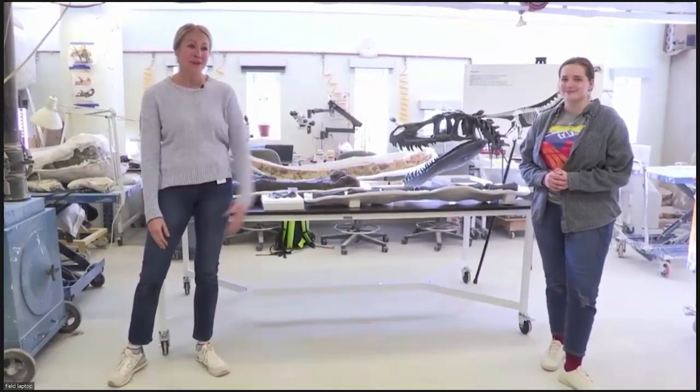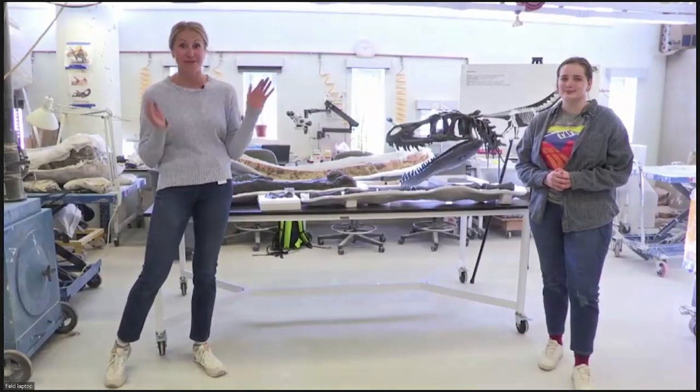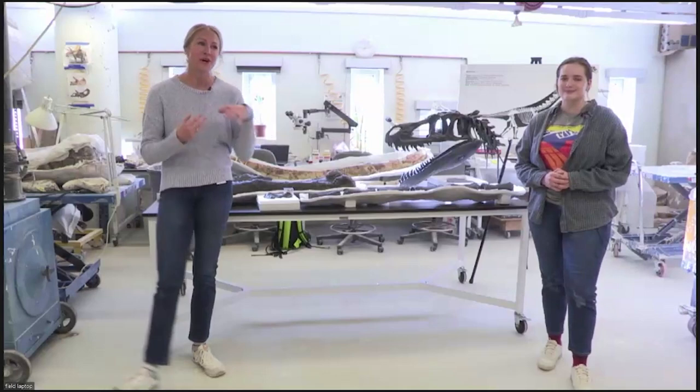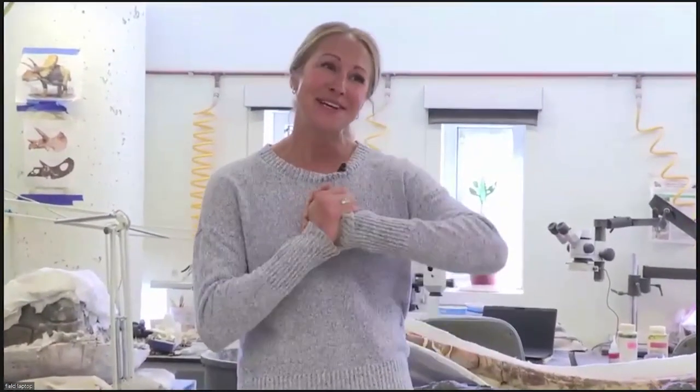So we do have long-necked dinosaurs in Colorado, and some of them have even been uncovered not too far from this museum here in Denver. So if some of you folks have ever visited southeastern Colorado, down by an area called Comanche National Grasslands, there is a treasure trove of long-necked dinosaur fossils that have been recovered from that area. Also over in Cañon City, there's been a really productive dig that the folks at this museum worked during the 1990s, and we recovered not only long-necked dinosaurs from that dig area, but meat-eating dinosaurs, and the iconic Colorado state fossil Stegosaurus was also uncovered there.